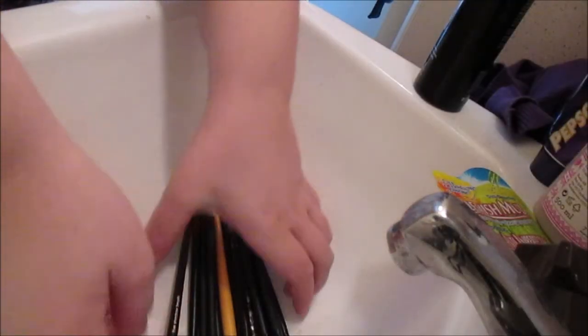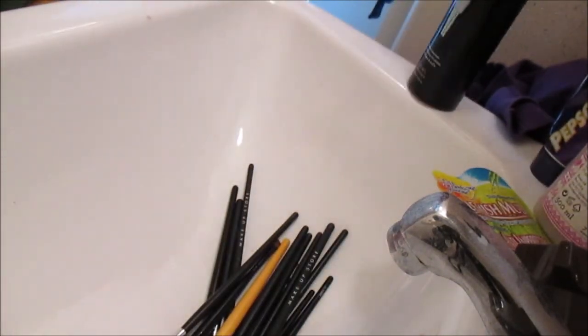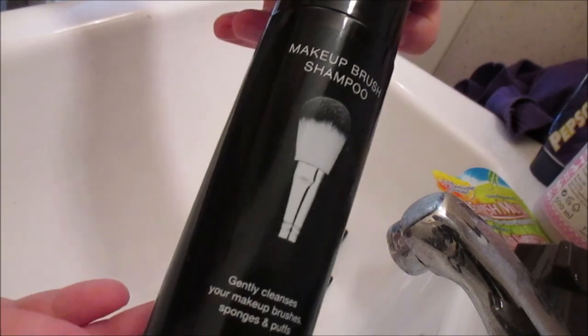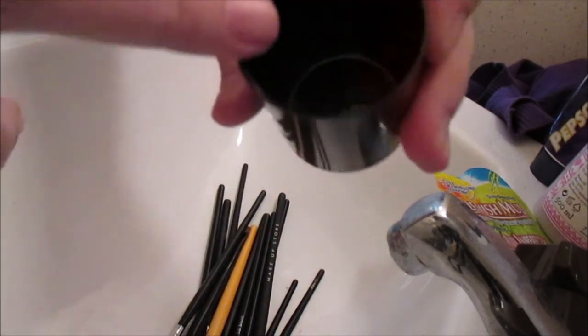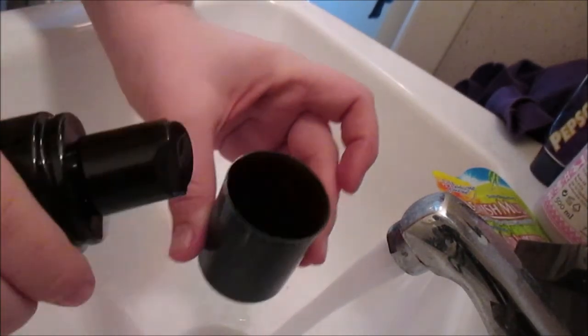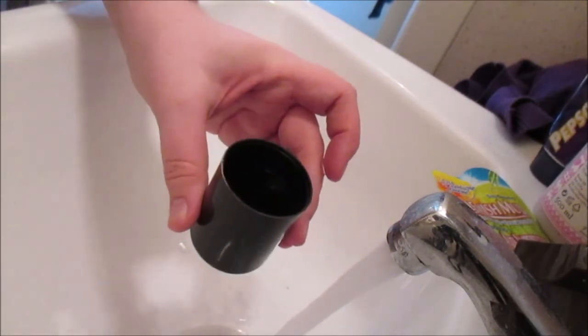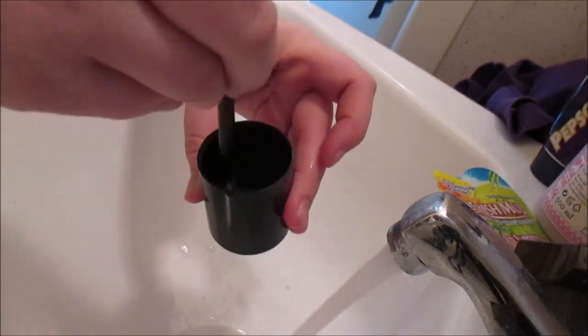Alright, so I figured I would start with my small brushes because I have this shampoo for the brushes, and it's so good because for these small ones you can wash them in the lid and just spin them around. So I'm gonna start with that. Get some nice water going, not too hot. Just good. That's perfect. And I take some shampoo into the lid, just a little bit, and add some water. And you can start taking the brush you want to wash and spin around.